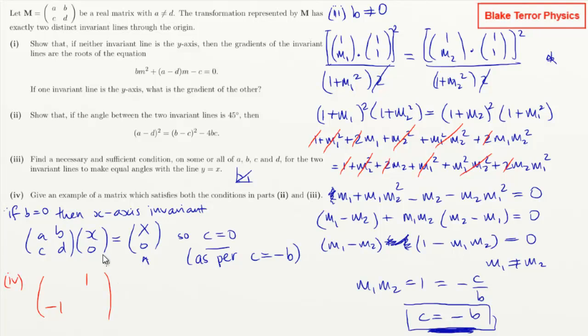And then I need also to satisfy this other condition. So if C is minus B, I've got here that that's going to be 4b squared, and then plus another 4b squared, so I've got 8b squared. A minus D, let's just make D equal to 0. And then A squared would be 8b squared, so it's going to have to be 2 root 2 times b. So 2 root 2 will do. You could have anything that fits in with that. It's going to be fine.